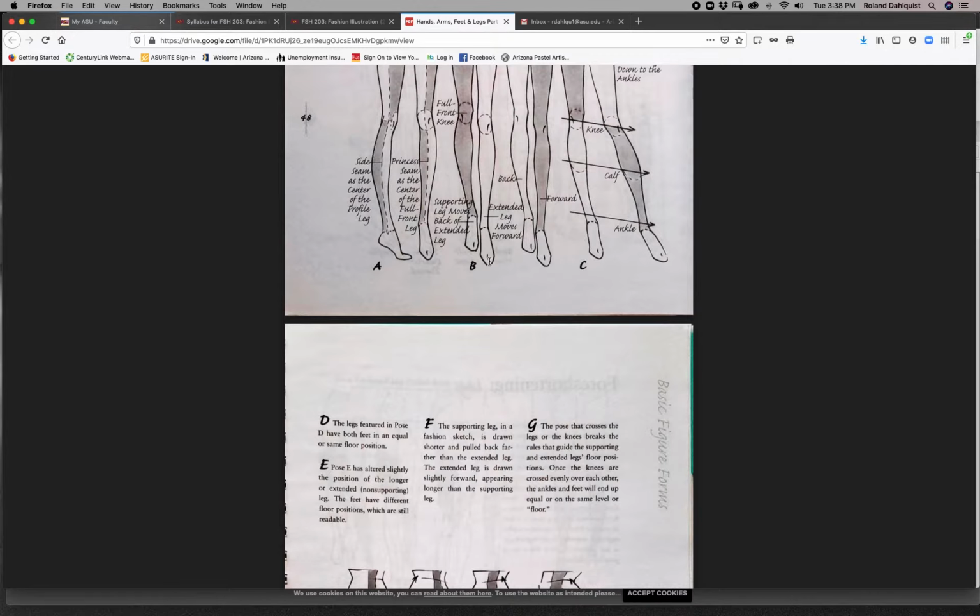See that, just that little tick mark there? Well, that's enough to imply the big toe and then separate it from the rest of the toes. You're not mistaking that for anything else. It looks like a foot. So there's like 4 main views for the feet.